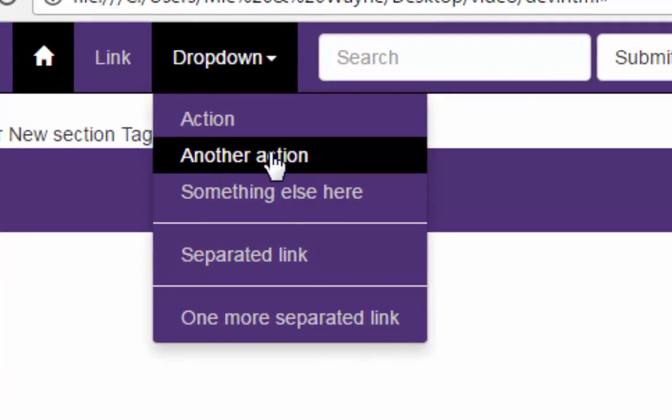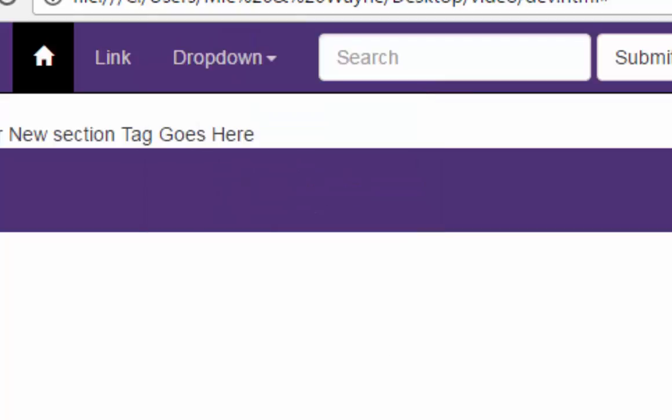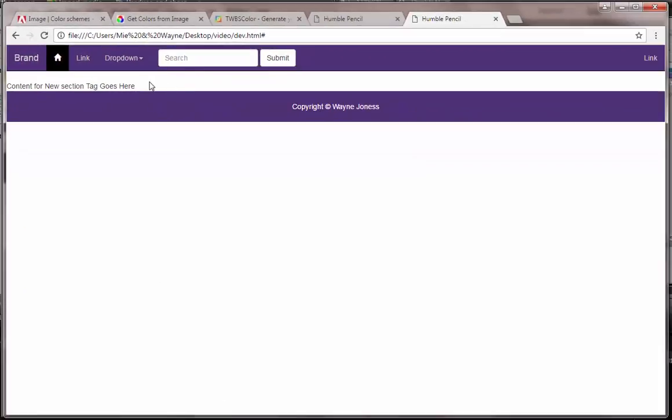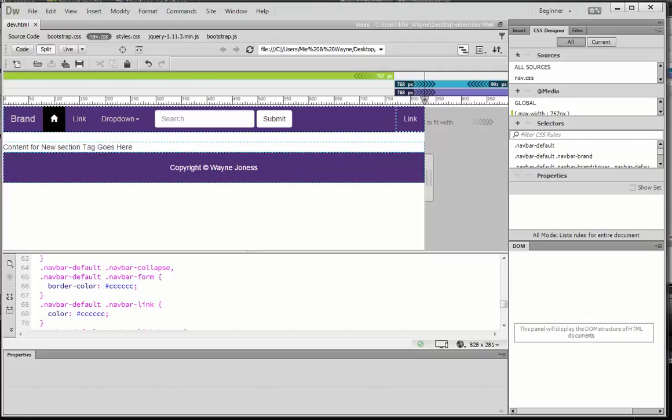So this is what my web page looks like so far. This is what we've got. We've got our footer, we've got our navigation, and we're going to put all of our main content here for each page. What I want to do is I want to take what we've done so far and save it as a template. And that template we can use to create page after page after page, and it's one of the most powerful features of Dreamweaver. So let's go back to Dreamweaver.